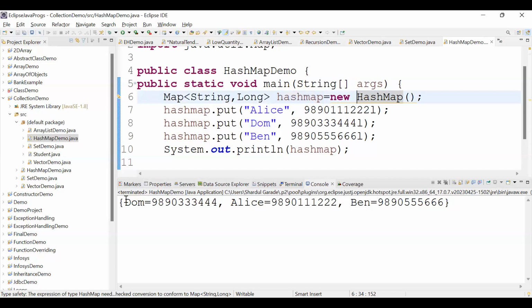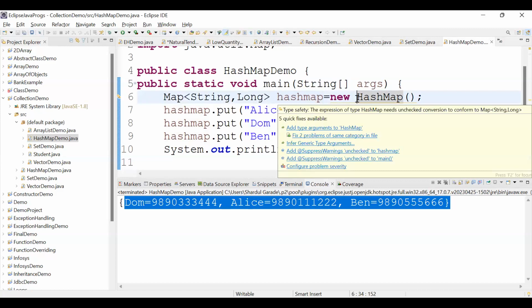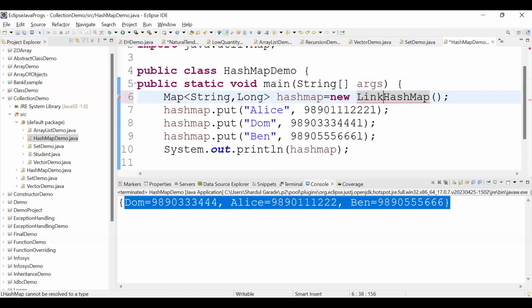Yes, sir. So, is order maintained or not? Not, sir. But now if I want order maintained, all changes have to just come and make a change over here. That's all. This is the beauty of polymorphism. A parent class reference is pointing to a child class object, correct? I did not change the left hand side at all. I just changed the implementation class, and now this will work fine.